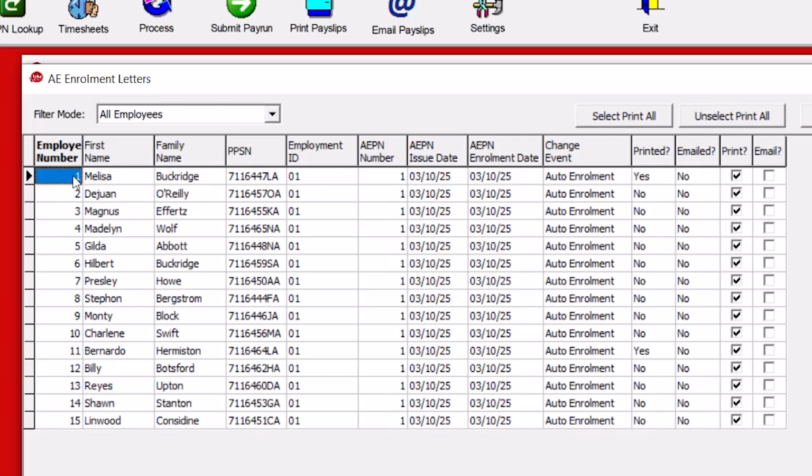And we'll just take the example here of Melissa. Now we could select an option here to print or email all employee letters, or there's an option there for select all, unselect all. In this case I'm going to unselect print all, and I'm just going to set Melissa's one to print.